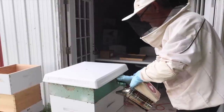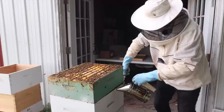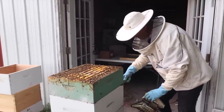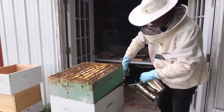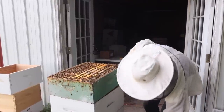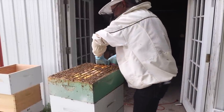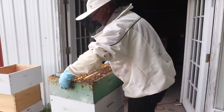Propolis does grab these lids pretty tight. If you wait for the weather to do stuff, I don't think you'll ever get anything done. I could wait around until I got a better day, but that's what the bees are waiting on too. They're waiting around for a better day to swarm. So the better day is going to be good for them and bad for me all the way around. We need to get in there and get this queen caged.